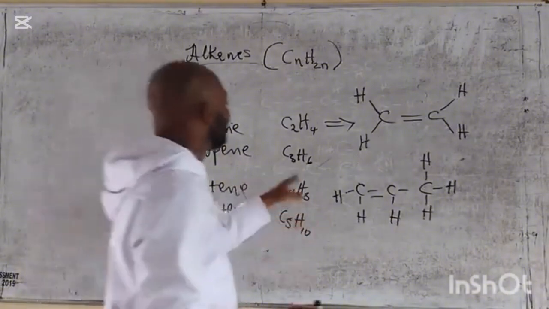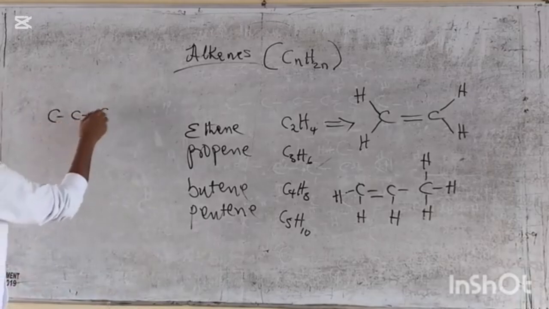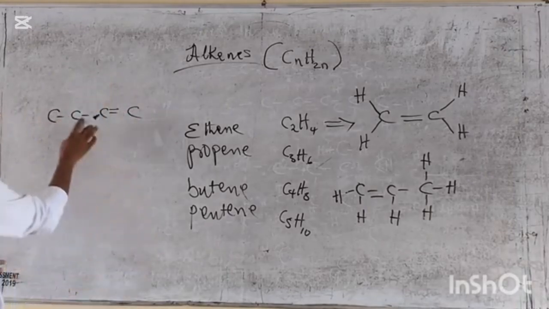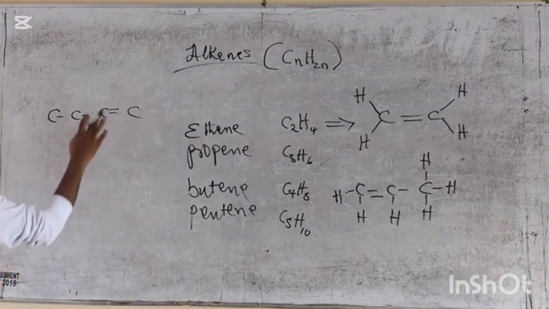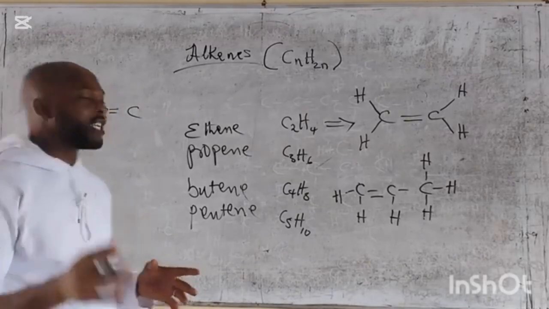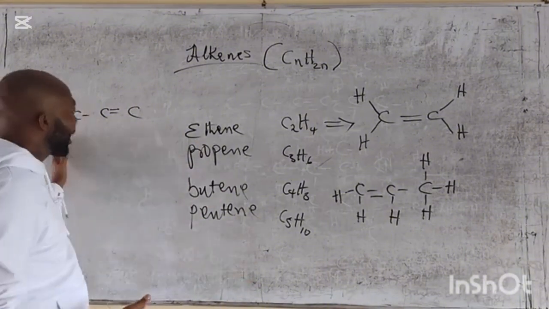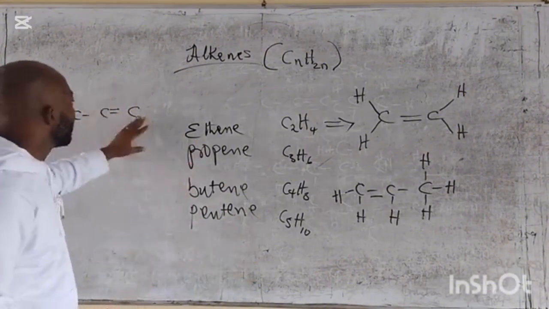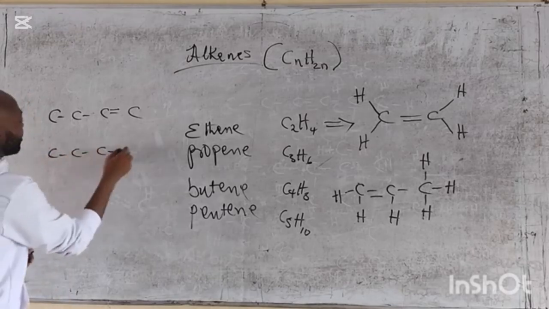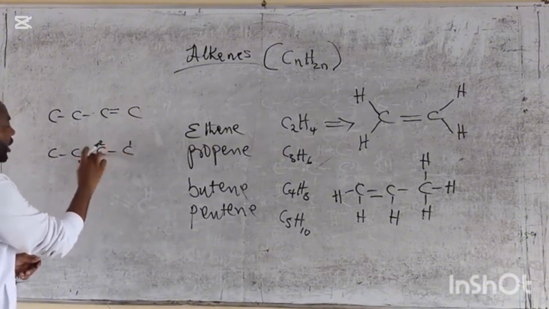So if that is for propene, let us see for butene, which is 4. 1, 2, 3, 4. I can put my double bond here. When we get to isomerism, we'll know why it can be in the middle or here. Maybe I should just explain that. Whenever the double bond is between the terminal carbon, meaning the carbon at the end, the beginning or the end, the terminal carbon, you call it butene. Normally, if it is here in the middle, the double bond is in the second carbon atom. 1, 2, 3, 4.